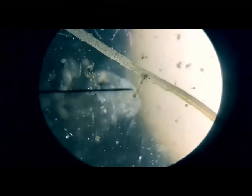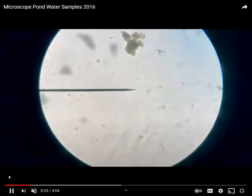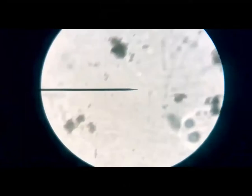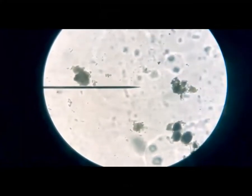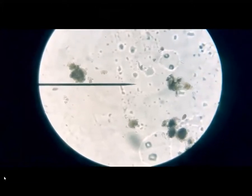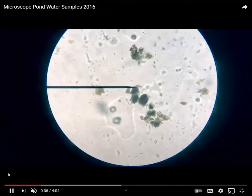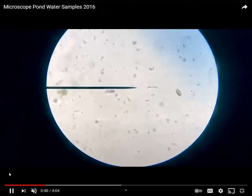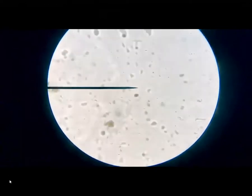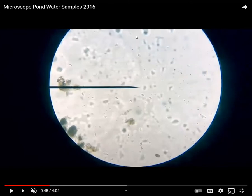Ooh, look at that. I even see some little things swimming around in there. Wow. Oh, look at that. Look at that little organism. He's going all over the place. He's really moving. That is pretty cool. Look at him go. Well, that was pretty cool.